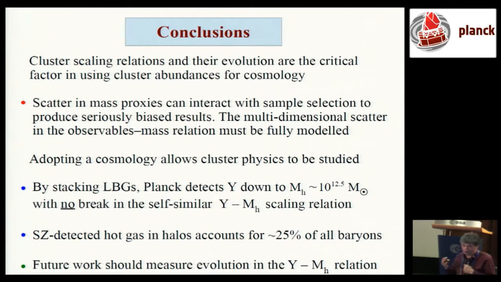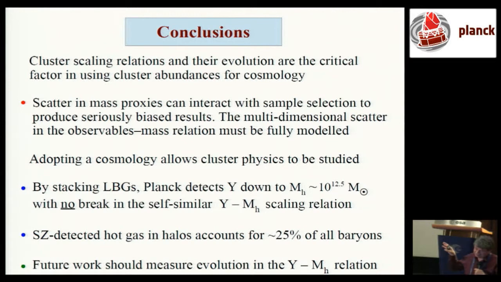If you adopt a cosmology, as I did by using the model, then of course you can turn the thing around and try and use the results to look at the physics of the hot medium, and then the stacking allows you to go to much lower masses than you could before. And then we have the interesting result that we see an SZ signal down to things which are only slightly more massive than the Milky Way's own halo, and there's no obvious break in the scaling relation. So it looks as though the baryons are there somewhere. They're hot, otherwise they wouldn't show up in the SZ, but they're apparently not concentrated enough to produce the X-rays. So they've been pushed out a bit from the centers.